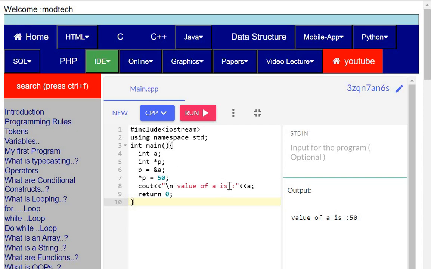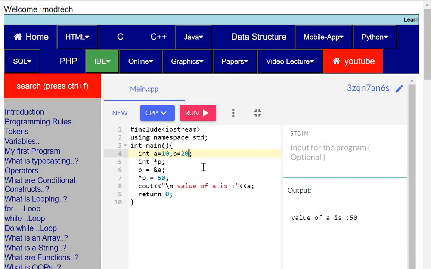Now the next program, this is done. Now the next program, let us suppose we want to find the sum of two variables, but not directly, we will be using pointers. So see how we can do this. Here I have taken variable a, and I will take another variable b, but this time I would like to initialize them. Say a equal to 10 and b equal to 20.